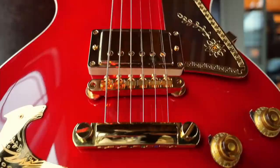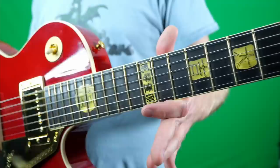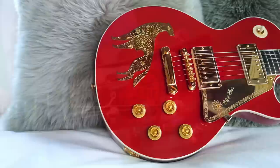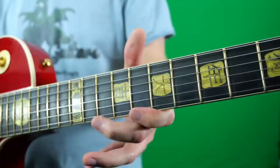Now that we know all about the 2018 Gibson Year of the Dog Les Paul, what are my final thoughts on this? I'm really happy I was finally able to get one of these things. It was definitely not my favorite looking Les Paul at first when it was launched, but after a couple of years, it kind of grew on me. On my guitar journey, I've really fallen in love with animal-influenced guitars, so having a big brass doggy right here is kind of cool in my opinion. And I'm happy that at least there's a video on the internet that tells you exactly what this stuff says. I don't know why Gibson wouldn't actually translate that for us in their webpage, but hey, 2018 was a crazy time for Gibson.